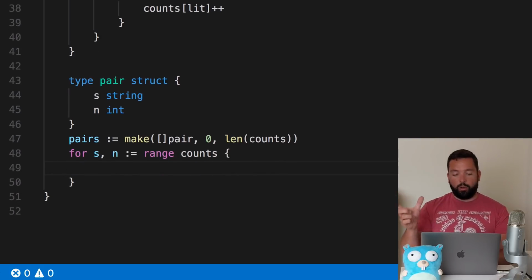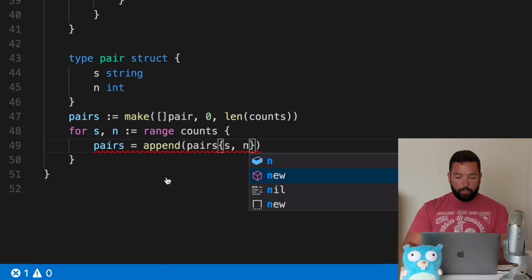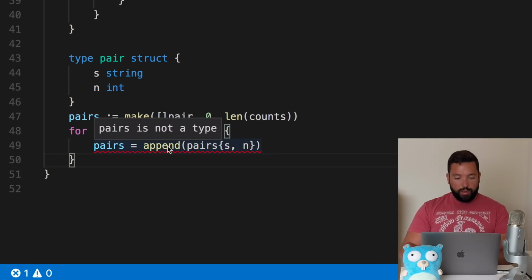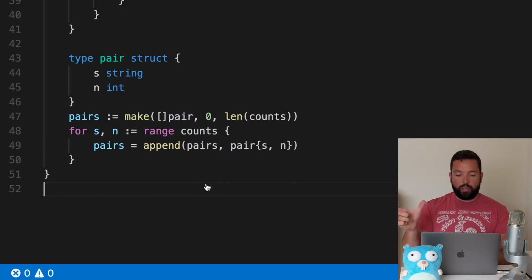So we're gonna go over all of the pairs that we found, and we're going to say pairs equals append pairs of sn. This is not happy. Pairs is not a type. Pairs append pairs. Oh, pairs of pair. So we're appending a new pair to the list of pairs.